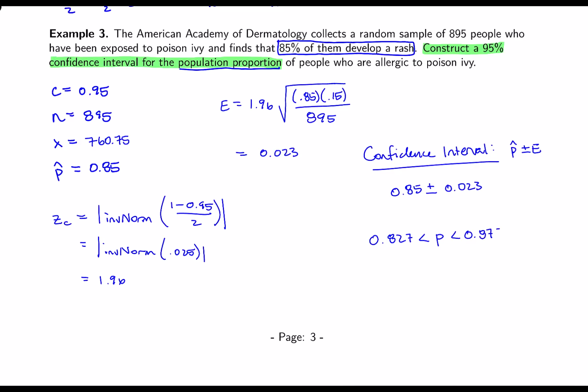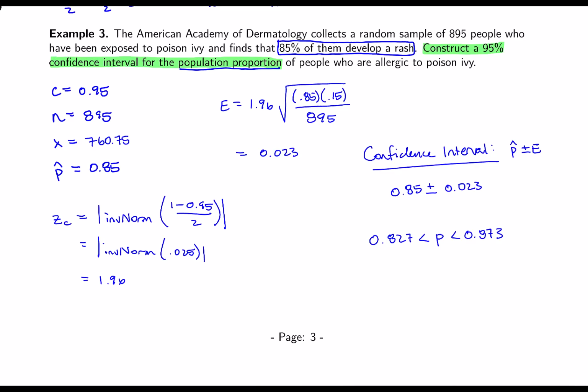Okay, so that is how we construct the confidence interval, and these are the steps involved. All right, so the same 3 steps as the last type of confidence interval. And I want you to know and understand these steps, and I want you to be comfortable with using these formulas, because there will be test questions that will specifically be designed to make sure you know the way these are done.